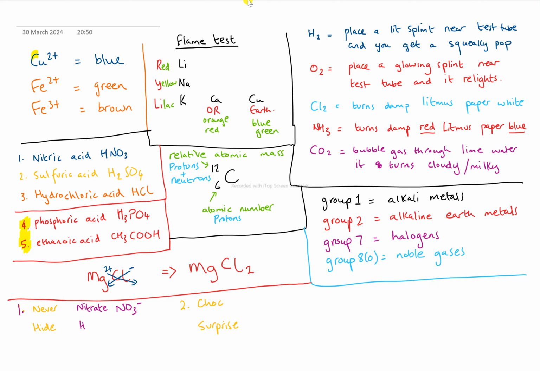H is for hydroxide, is OH minus. Right, now we're on for 2. Chocolate is carbonate. You won't come across this a lot lower down in school, so you're going to have to probably learn this. CO3, 2 minus. Why is it 2 minus? Because you've got a 2 here. And surprise is the sulfate ion is SO4, 2 minus. Right, okay, that's it. That's a good summary so far.